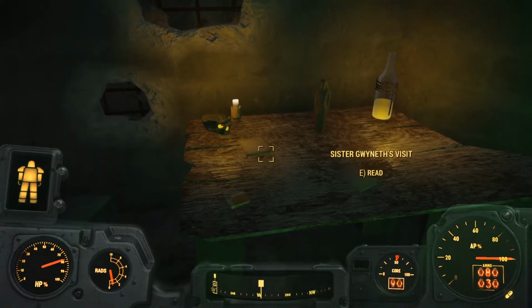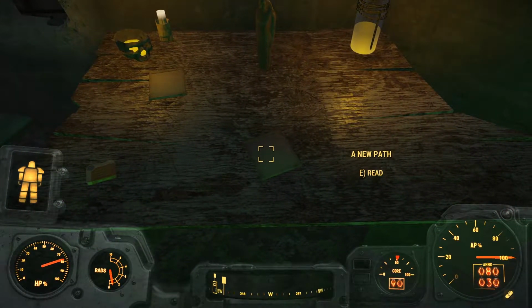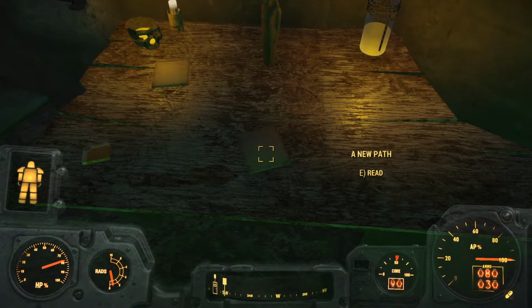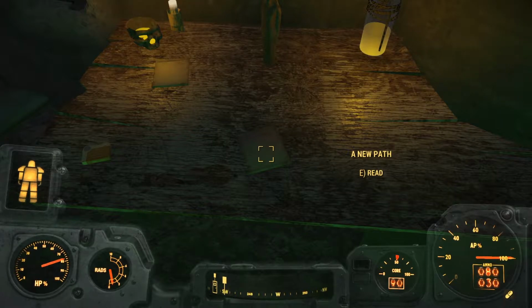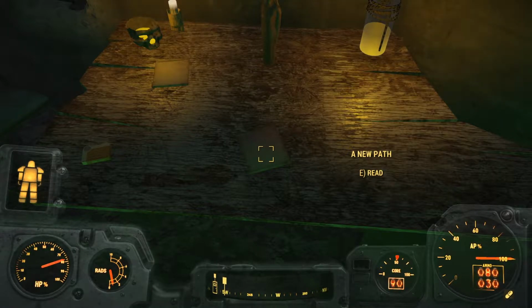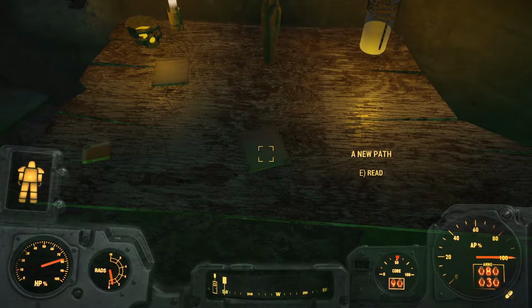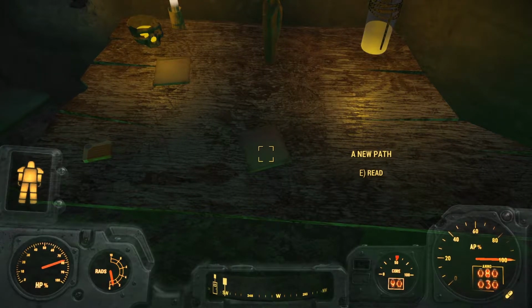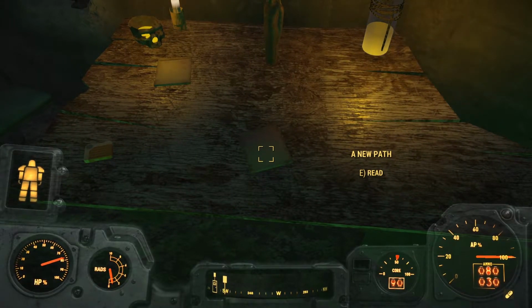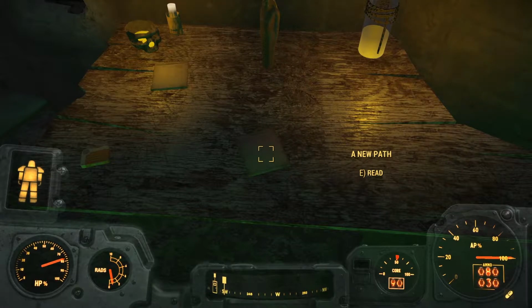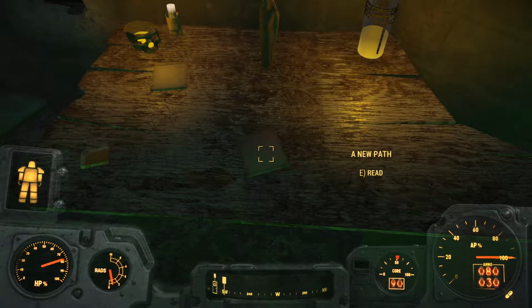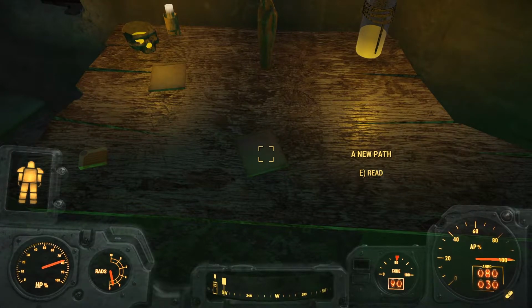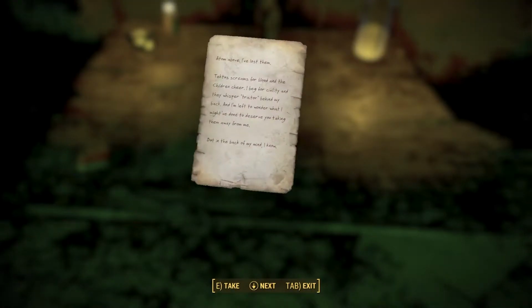What Adam require? Oh, this is the note I wanted to read yesterday, but then I picked it up, and the Pip-Boy in Fallout 4 is so goddamn dumb. Oh, I could have been streaming this. That's fine. That was my plan initially at some point, to stream this, but I'm just gonna record it. But I picked it up, and then the Fallout 4 Pip-Boy doesn't sort notes by time of pickup like Fallout 3, and it's dumb. It's fucking stupid.